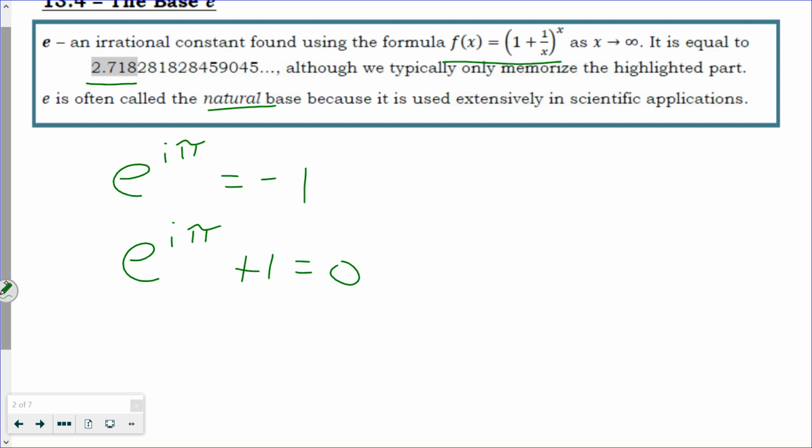The natural log, yeah, it's the very inverse. LN and E are inverses, so LN is the log with base E. So you cancel, LN and E cancel. And you'll see that a lot, especially in calculus, that they really can cancel out each other. It actually looks a lot worse than it really is.